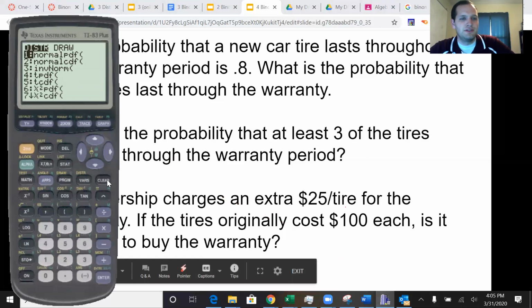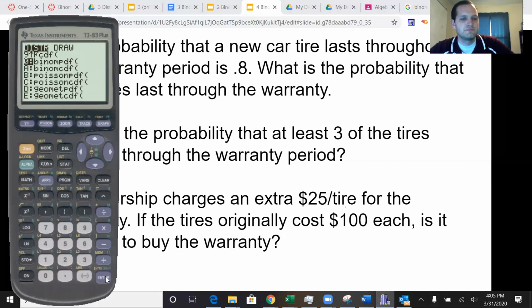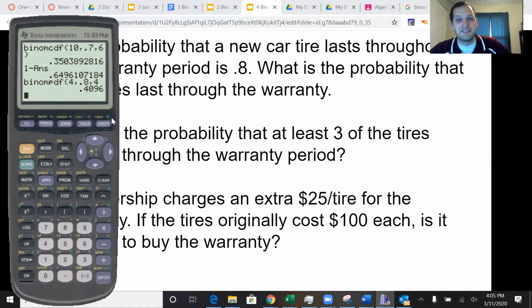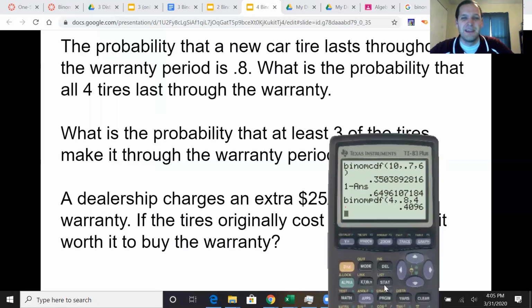We're going to do a distribution. We have 4 tires. Okay, that's what we're sampling. Comma, there's an 80% chance that they make it through. Then how many tires do we want to make it through? Exactly how many successful tires do we want? We want all 4. What's the probability that all of them make it? About a 41% chance. That's kind of sad, to be honest. You have a 41% chance that all of your tires last through the warranty. It means that over half the people have to go in before the warranty's up and get their tires switched out.